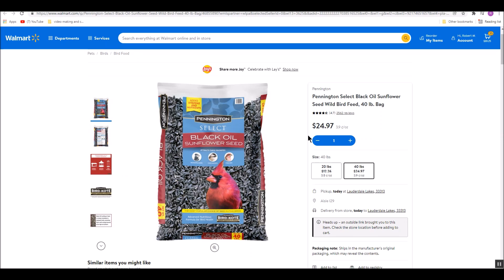People make microgreens out of sunflower seeds. You can get 40 pounds from Walmart for $24.97. But everyone online said don't use these — they probably have pesticides. And you wouldn't want to use them even in soil or growing medium, because pesticides could still end up in your sunflowers. They would get in the soil, need water, and the water would carry it into the plants. You don't want that.